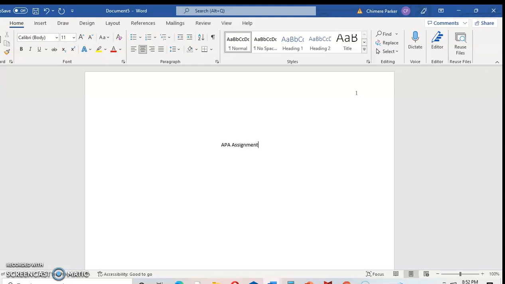Now, the 7th edition changed the information on the title page. So what I'm going to do now is hit enter twice, maybe a third time, because there needs to be space in between the title and everything else that goes on the title page. So then your name goes here. So I'll put student name. Make sure you type your actual name though. Then your school name goes here. Then we're going to put the name of the course. Course is English, and put the suffix, along with the course number.